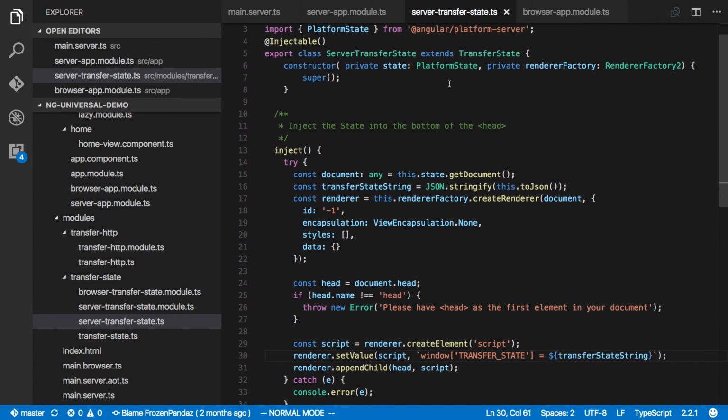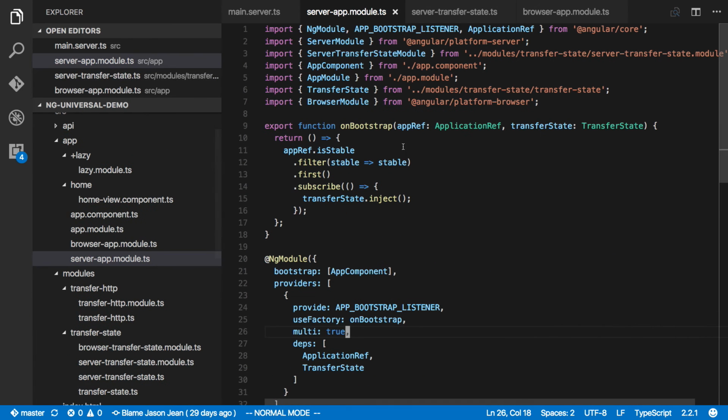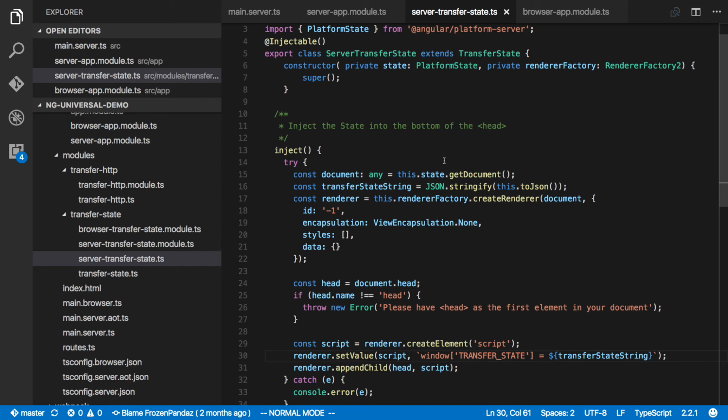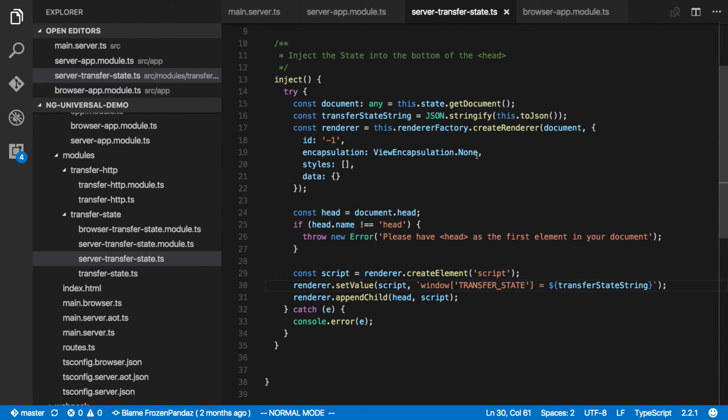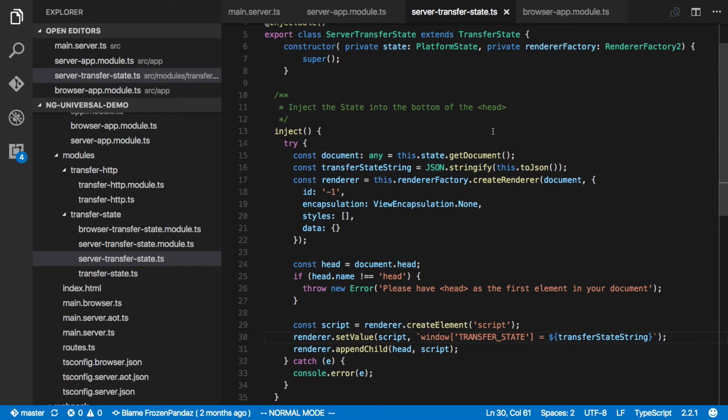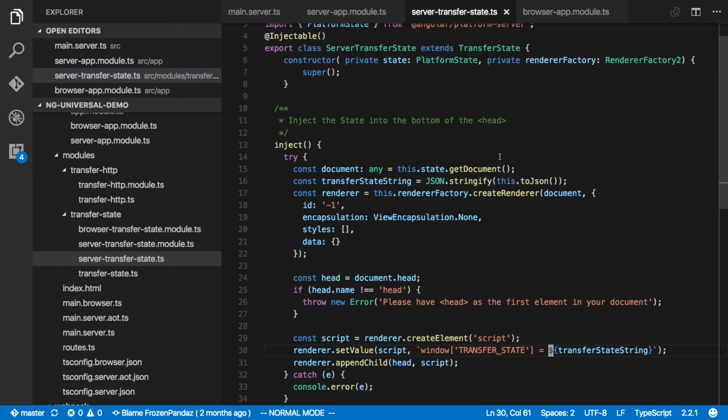So if we go back to the server app module, we'll see that once the app is stable, so we've already bootstrapped and we're waiting for Angular to become stable, the app becomes stable, and at that time we'll call this inject method on the transfer state instance. What this is doing is getting a reference to the document.